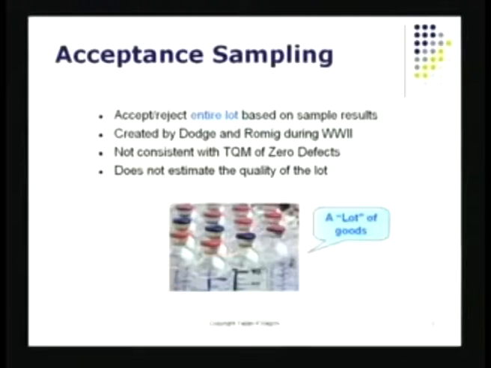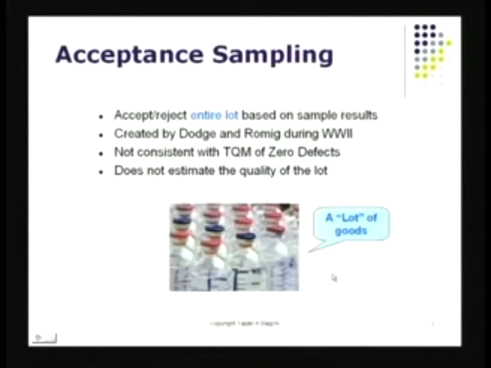So if you look at, for example, I have here in the slides, I've got a bunch of bottles. These bottles have been filled with some liquid, and we want to make sure that there is enough liquid that is within the specification that has been given for the amount of liquid to be there in these bottles, in such a way that we are able to accept the lot. There is sufficient amount of liquid in each of these bottles on an average basis.